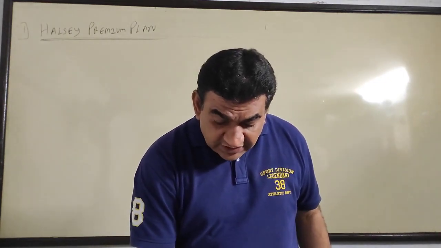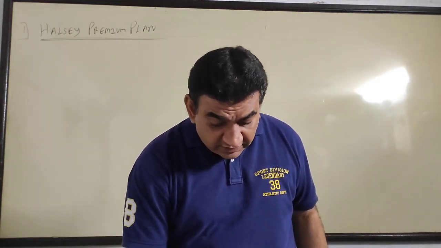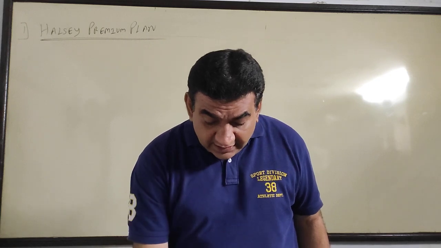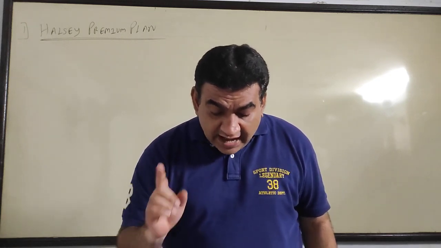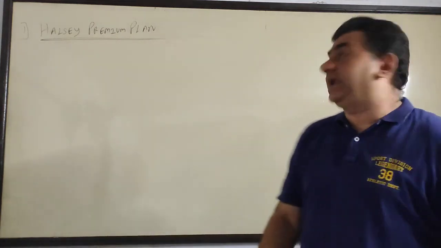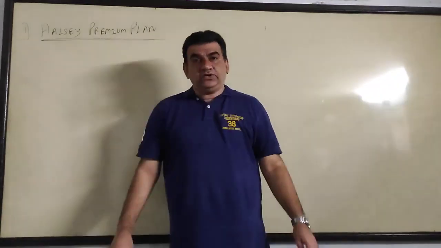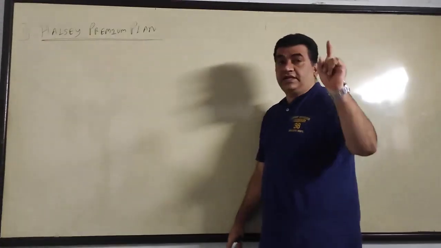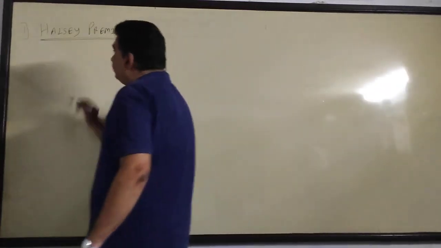From the following information, calculate the earnings of a worker under Halsey premium plan. They have given you actual hours worked, time allowed and the rate per hour. Now see, first there is a formula under this. As I told you, there is always a logic behind each formula. So here the formula is what? Let's give the heading: Halsey premium plan.